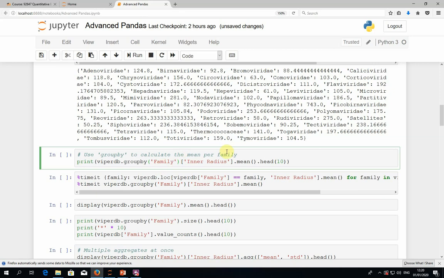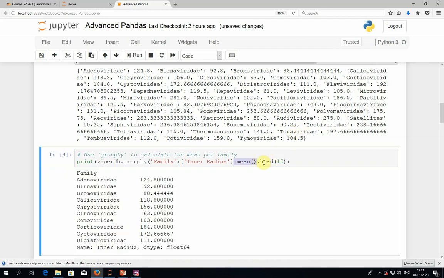So whatever this gives us, we then query the inner radius column, and then we want to calculate the mean. And here I just show you the first 10 records, but of course it contains a record per family, and what we get is exactly what you expect. You get a series that is now indexed by the family, which you grouped it by, and with values, you can see according to the name, the inner radius.